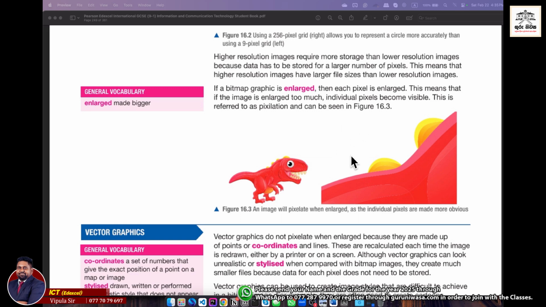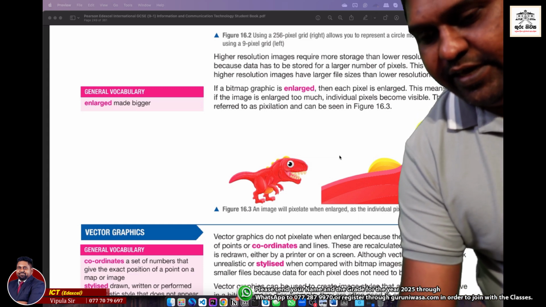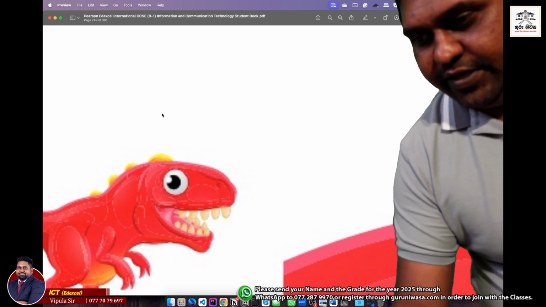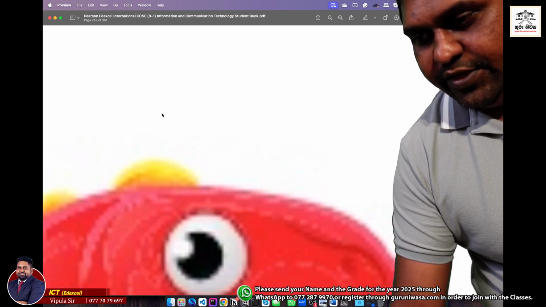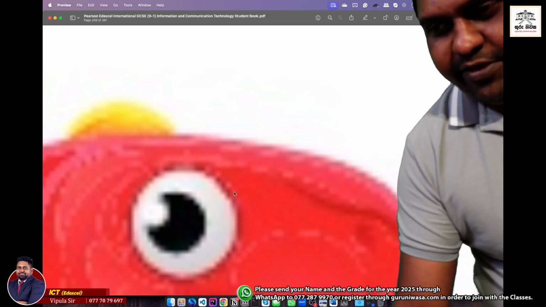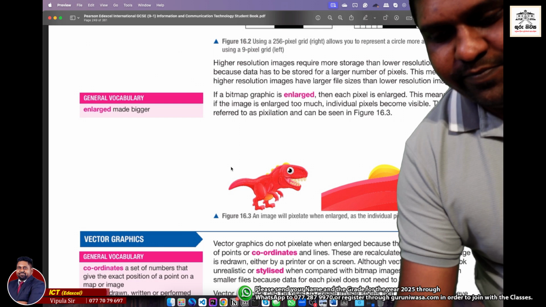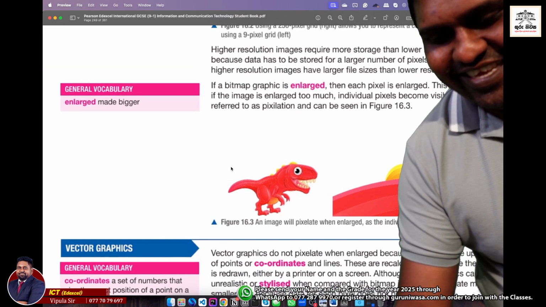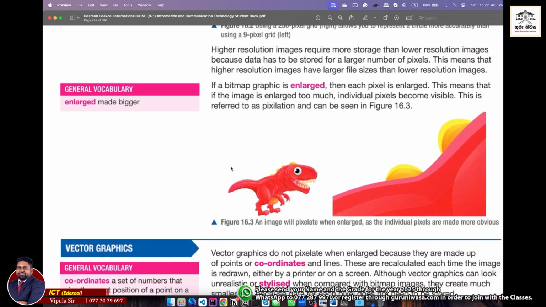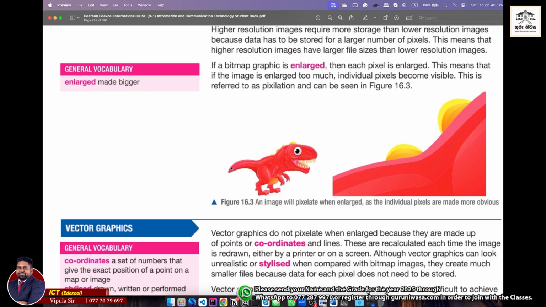Even if you take this particular document, which is actually scanned, and I try to increase it, you can see it's getting blurred, and at the same time these small pixels start to get visible. Each and every image is built on pixels, and based on the number of pixels the quality goes higher.